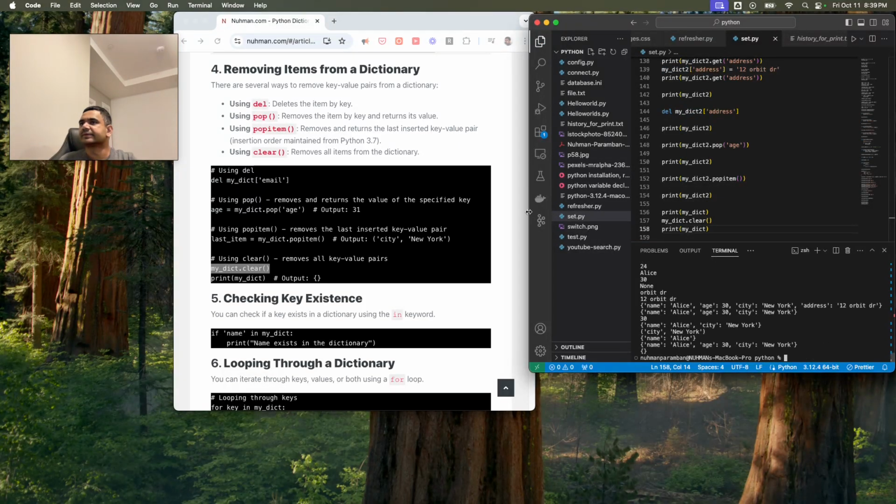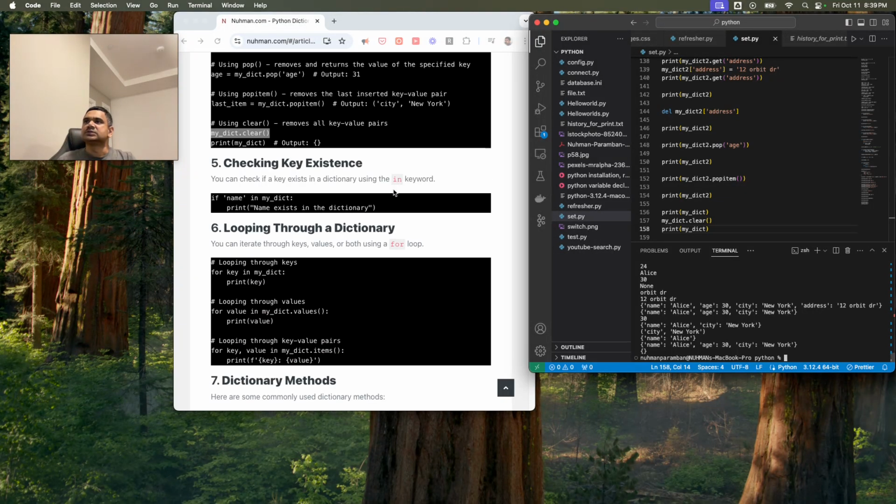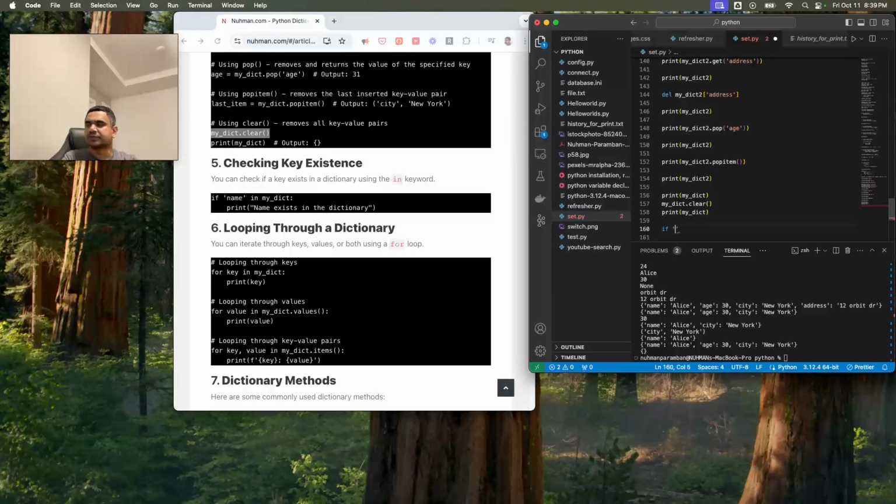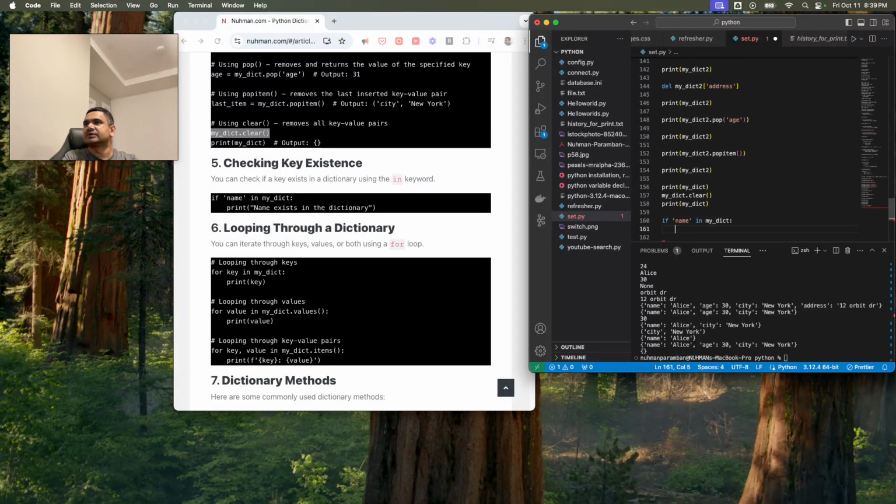So here clearing that. Checking key existence in a dict. So here name in this one. Still, because I already cleared that one, right, it will not go into that value. But before that, I need to add a value here.